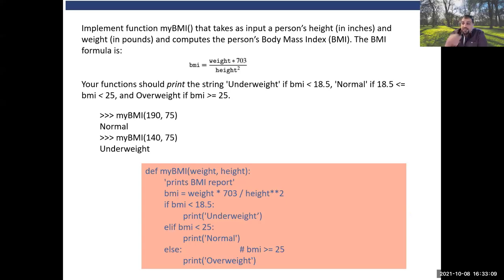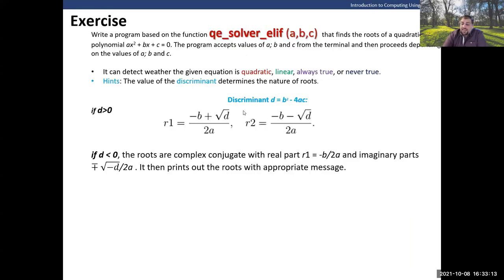All right, guys. So let's move to the other exercise here. Now, this exercise is a bit advanced. It was in part one of Dr. Vida's assignment, and I decided not to add it to your assignment because I want to explain it here. Now, you need to write a program.